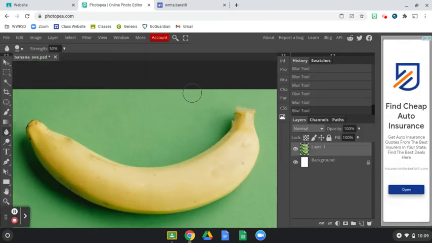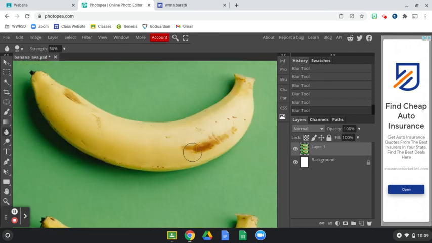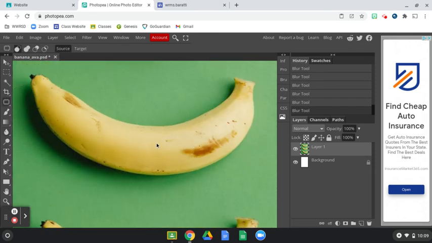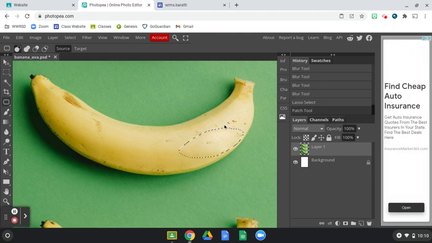Okay, so what you're going to do with the next two, you're going to do the same exact thing. You're going to take your patch tool. You're going to make your little circle. You're going to click inside your circle, and you're going to drag till you find the area you would like to replace it with. Now, as you can see, this one is really dark over here. So if you can't find an area, it could be that you made your circle too big. So if that's the case, just click Control D and I guess it worked. And then, let me see. Okay, there we go. I can just click Control D and I can just make a smaller area if I wanted to.